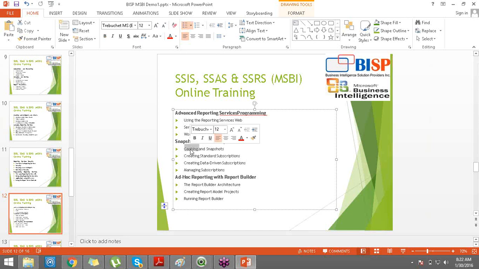So what we do is take a cache copy, and whenever the user hits the database, we provide the results from the cache. That is the concept of caching. Then ad hoc reports with Report Builder, which is also server side. Those are the topics we have planned to cover in our SSRS.